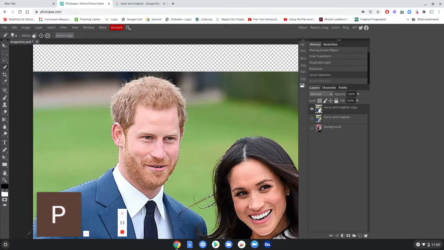So that didn't work out very well. Really wants to grab a lot. So what I'm going to do is try to use a different selection tool. Let's just use the lasso tool. Again, I know you guys know how to select things, so this lesson isn't mainly about that. So I'm going to go ahead and add to the selection.